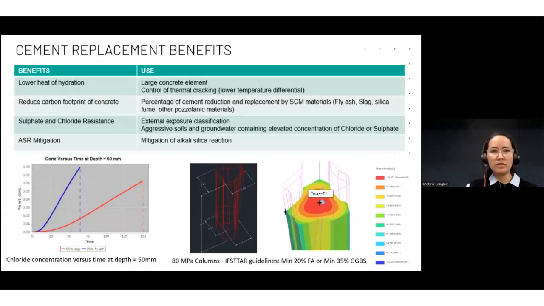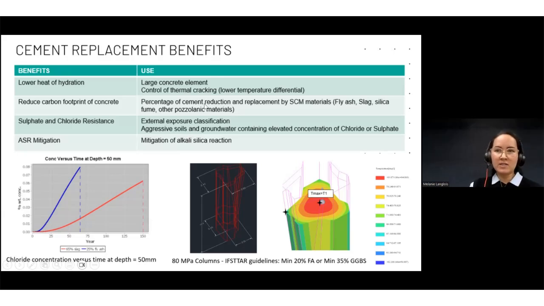So I'm going to start with the benefits of using low carbon concrete. Using low carbon concrete means that we are using a high supplementary cementitious material content, like fly ash, slag, silica fume, or other pozzolanic material, and it will help with a lower heat of hydration. For example, this is a very large concrete element. It was an 80 MPa concrete with a very high amount of cementitious materials, and it was 3.6 meters thick. As you can see, we were reaching about 80 degrees Celsius at the center. So we did some 3D and two-dimensional modeling to ensure that we would comply and that there would be no risk of delayed ettringite formation.